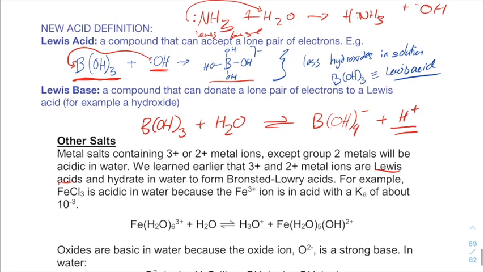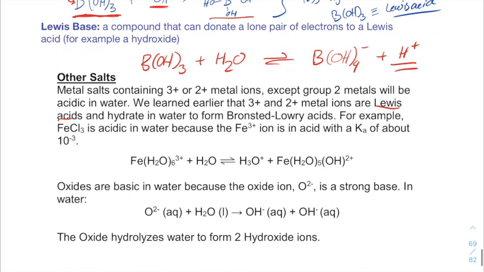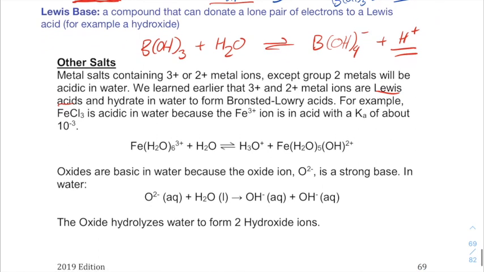Okay, so plug that in somewhere in your mind. It is a definition that definitely becomes more useful as you go on into university chemistry. It's not something I will test you on now because we don't have a full lesson on this definition, and it's not included in our curriculum. But I just want to bring it up as another example of this type of reaction.